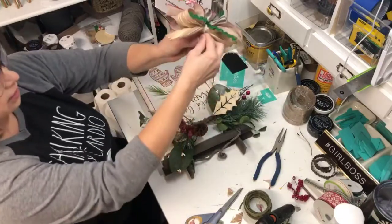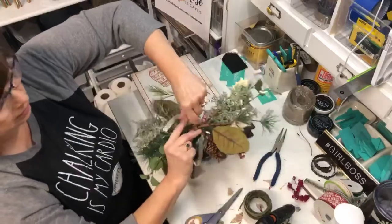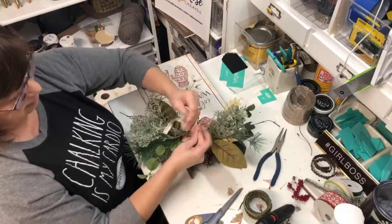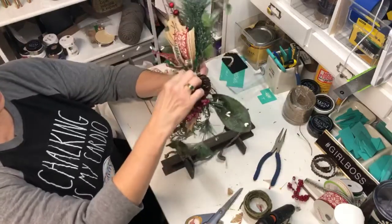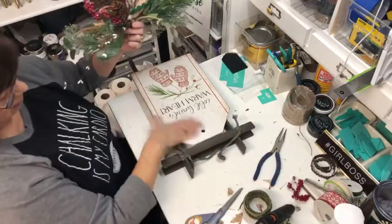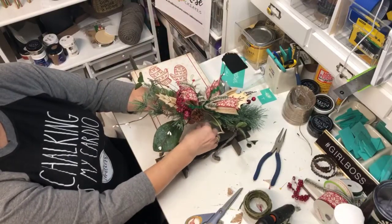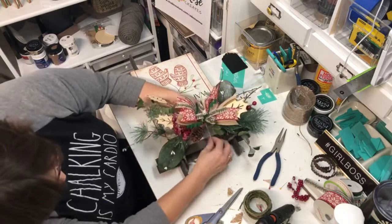So we're going to lay this on here. And the jute strings are going to go around the arrangement to the back. I'm just gonna knot that. Okay. And this is what's cool about this hole being here on our door tag, because I'm gonna put one of the strings through the hole. And the other one's going to go around the top here.